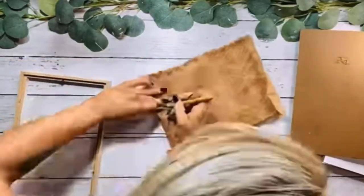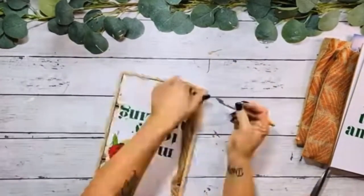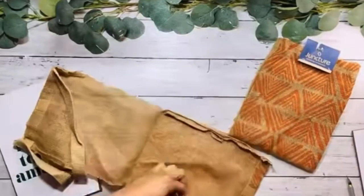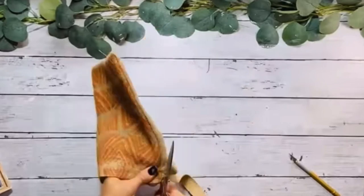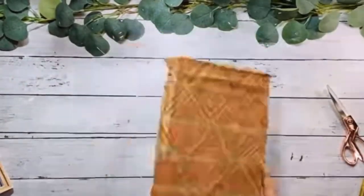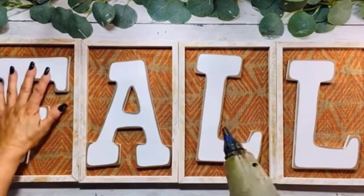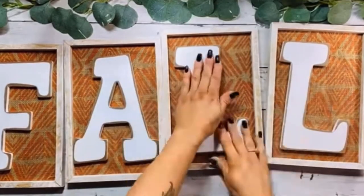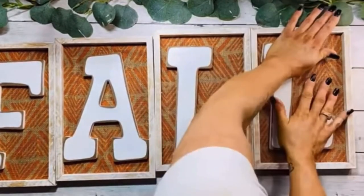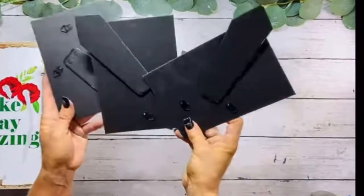So I just continued this process for all four bags and all four frames. I went through, opened each bag up, took my X-Acto knife, opened up the tops of each bag, flipped over my signs, placed that burlap in the sign, and then closed it up in the frame. Now, I laid out all of my frames. We've got all those ready with the burlap in them. Laid out my letters, and then I began to hot glue those letters into place. Y'all, this is so stinking cute. This would be so pretty like on a mantle or just somewhere like that. I think it would be gorgeous.